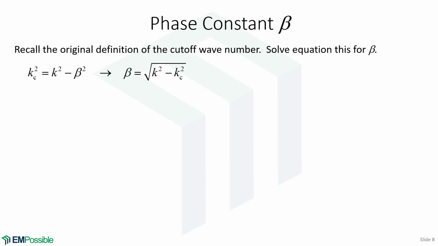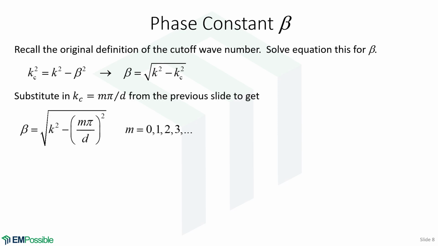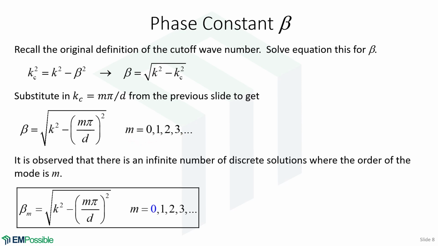Let's look at our phase constant. We had our original definition of our cutoff wave number as k squared minus beta squared. We solve this for the phase constant beta. We have the square root of the difference of 2 things. On the last slide, we had an expression for kc. We can plug that in, and we get an expression for beta. Again, we have this m, which is integers, so we'll write beta with this subscript m to remind us that the phase constant is actually different depending on which mode we're talking about. And remind us again, for the TM modes, 0 is allowed because it does not force all of the fields to become 0. We'll prove that in a little bit.